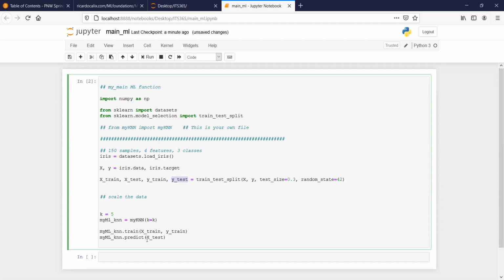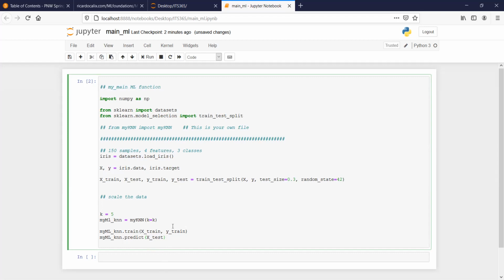Instead, the algorithm should predict the labels, right? So the labels of X test, the real ones, are in here. But we want a model that can predict, because in the future, let's say a year from now, we're going to have new X test data. And when we run that data through here, we won't have labels for it, right? Because we're trying to predict the stock market, whatever it is.